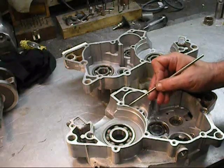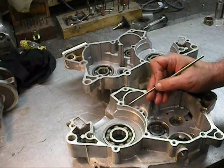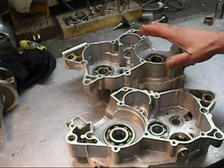But the most important thing I've got to say, especially with this thing, look at this right here. This is trenched for a 4mm stroke. See that? That's my seal. That is so thin. This has got to be perfect. This motor had no air leaks when I took it apart because I lapped the cases.